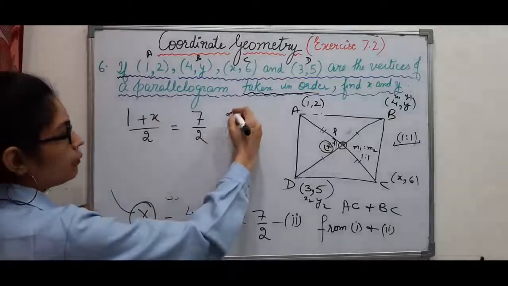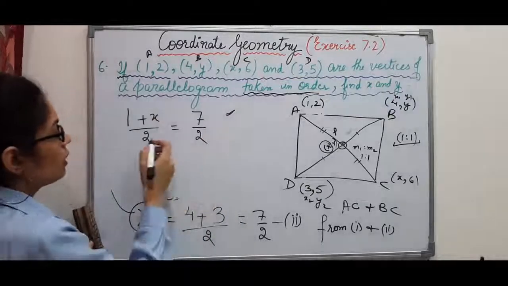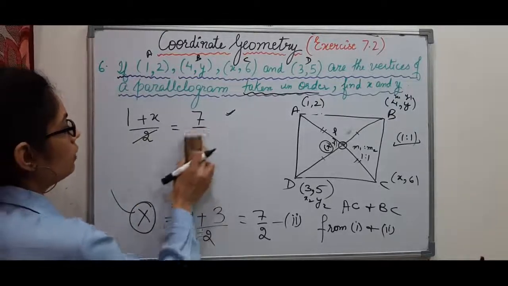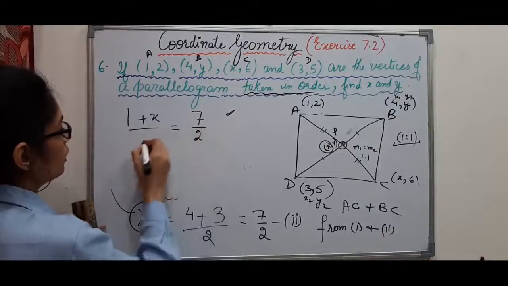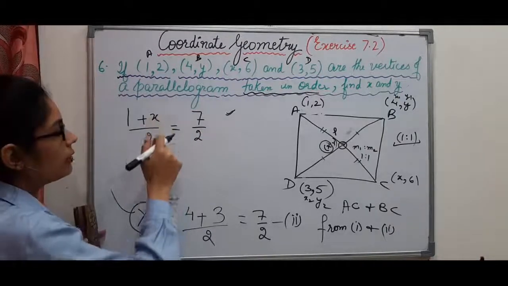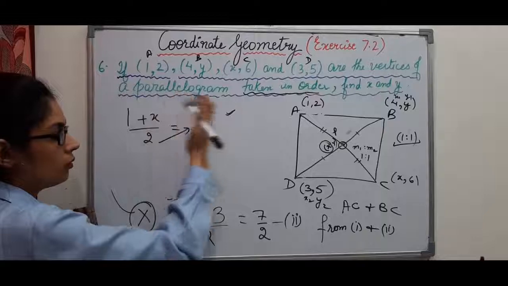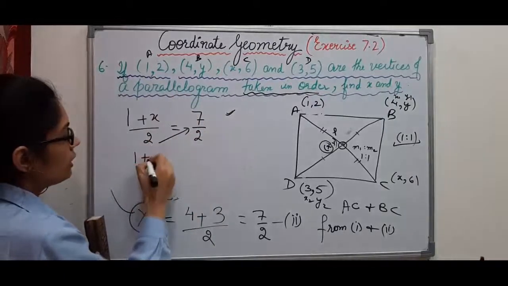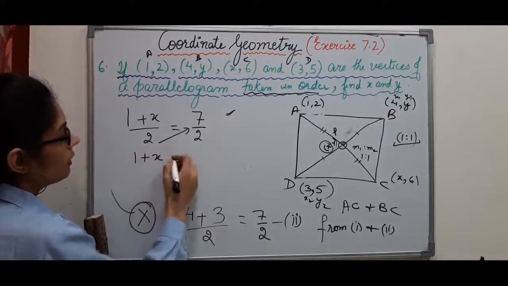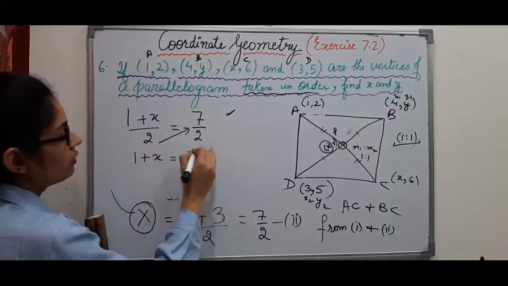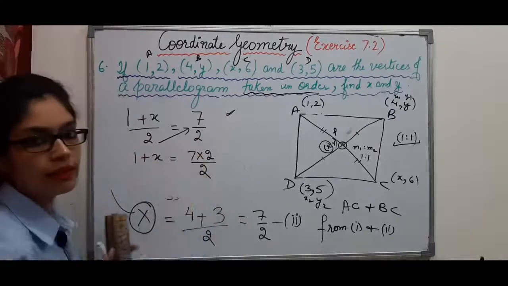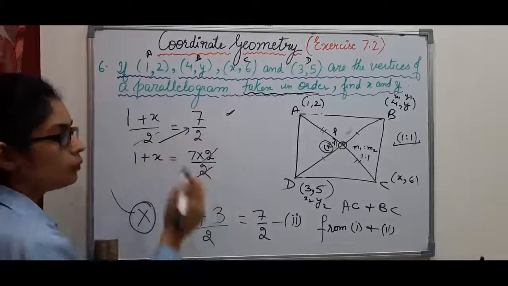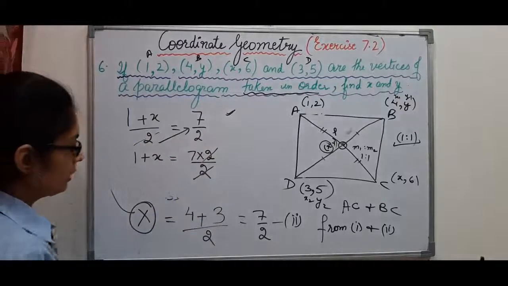Now I am just comparing because these points are equal. So this 2 and this 2 will get cancelled. So here, I will just shift this 2. Since it is getting divided on this side, if I change its side, it will get multiplied. So this 2 I will write as it is. This 2 and this 2 will get cancelled. If you want, you can also cancel directly. So in this way we can cancel.